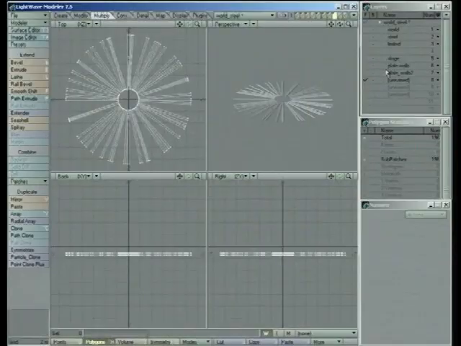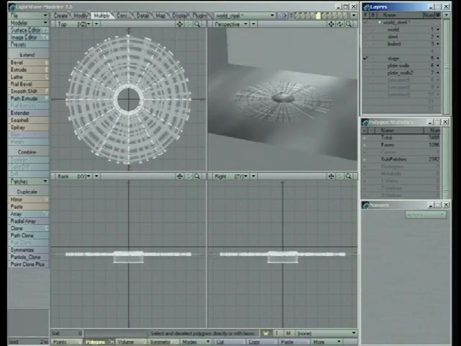Subdivision surfaces are great whenever you've got anything curved. If you can figure out a way to use them, you want to use them because it gives you more control later on in rendering speed and quality. Alright, so that's basically how you would build the pipes for this stage.